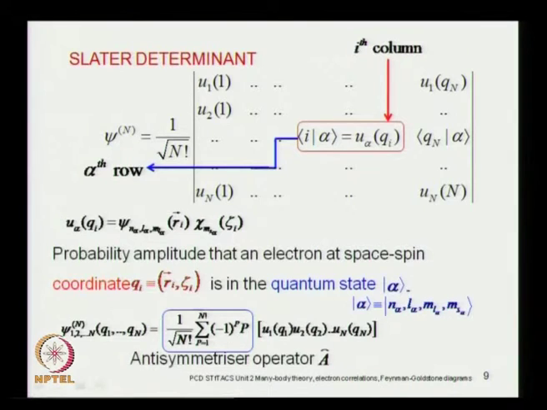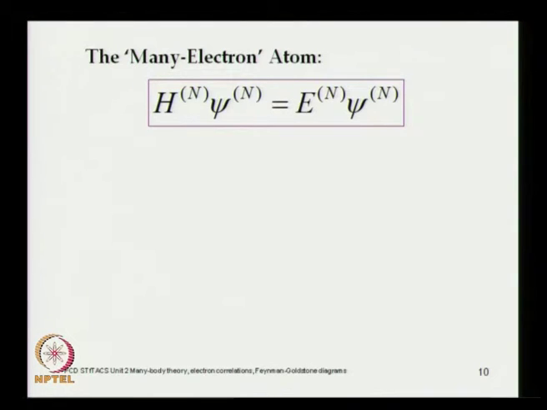So you can write this, basically you are carrying out these permutations between these coordinates, and then you must have the parity of the permutation, you will have factorial n permutations possible, and then 1 over root factorial n is the normalization you can get if these individual spin orbitals which are elements of the determinant are individually normalized. So these things we discussed at some length in our previous course on atomic physics, and you may want to refer back to some of those details, and I just wanted a very quick recapitulation of that.